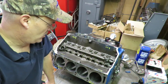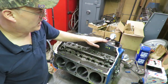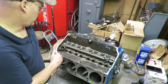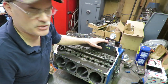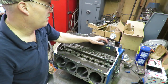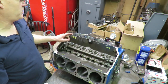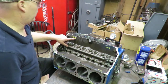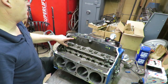Okay guys, here's the dealio. I put the piston and rod assembly together, put the piston in all four corners, and put my dial indicator on it. Now we have a 200cc dish in these pistons, so I added 200 to my reading. With the piston at TDC in this corner, we've got an 8,000ths deck clearance. The clearance minus the 200 for the dish is 8,000ths.